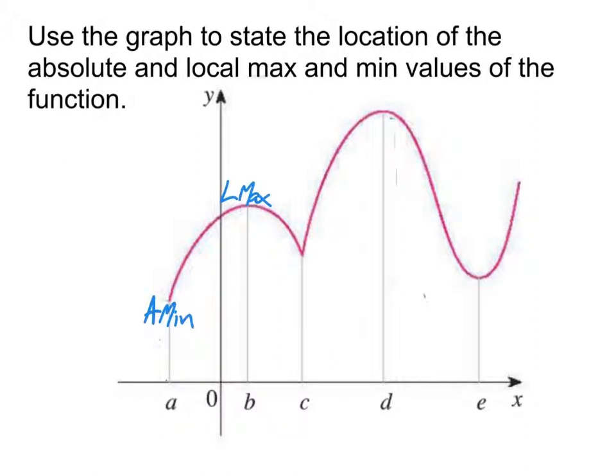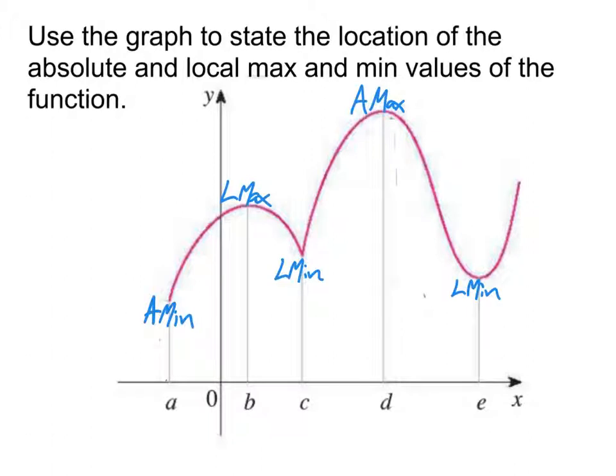C. Is C anything? Yes. We actually can deal with C. That one's going to be a local min. Yep. D. What is D? Yeah, it's a maximum, but notice it's actually the absolute maximum because it's the highest that the graph ever reaches. Not just local, but absolute. And what about E? Oh, wait, it is a local min. Now notice nothing is given for this point here. No letters associated with it because there is nothing special about that point, just being at an endpoint that's not an absolute max or min.